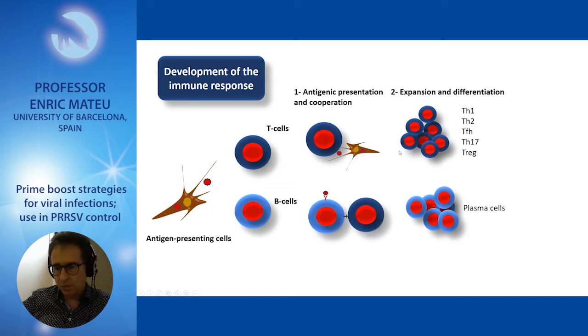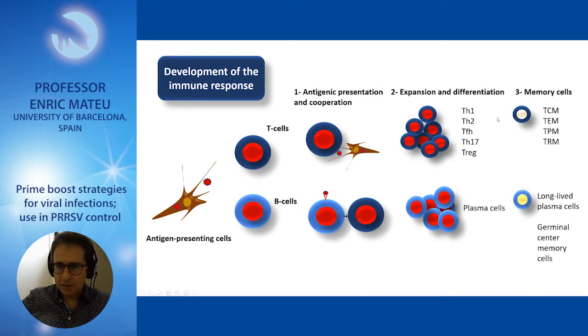These cells usually undergo a polarization. That means that they specialize in doing some particular actions, what we call the Th1 cell-mediated, Th2 mostly humoral, the T follicular, Th17 or Treg, the specialization or polarization. B cells will become plasma cells that are specialized antibody-producing cells. And the third step is the development of memory cells. And we have different types of memory cells depending if we're talking about T or B cells.